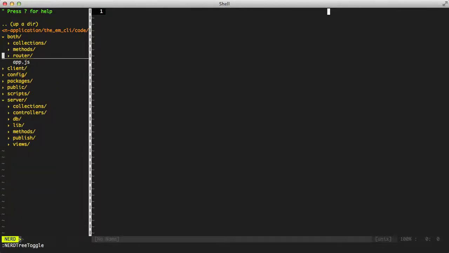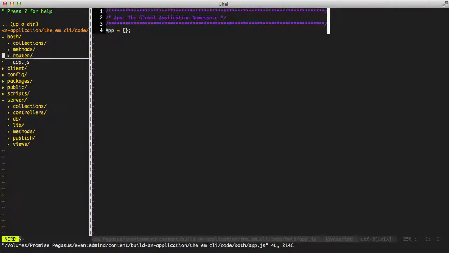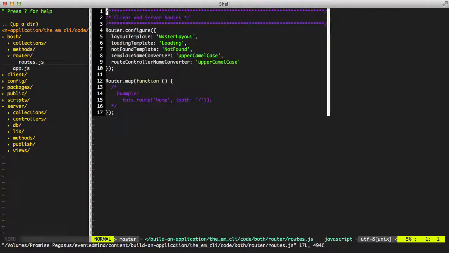Next, inside of the both folder, there's something called app.js. And that's just a global namespace for your application where you can put different helper methods that you want available everywhere. Also inside the both folder is a router folder. So em is designed to be used with the Iron Router.